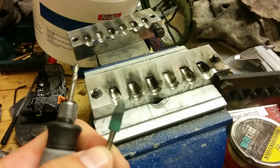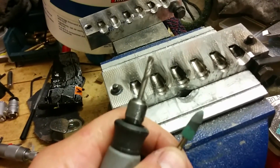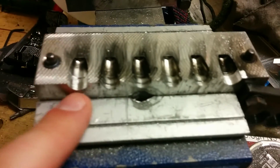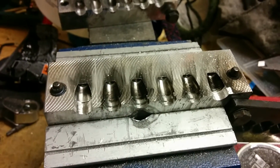Okay, so this mod only requires two tools, the Dremel and a drill bit, as well as a polishing bit. As you can see here, I've done 2 of them already, and you'll see me doing one in the middle here.